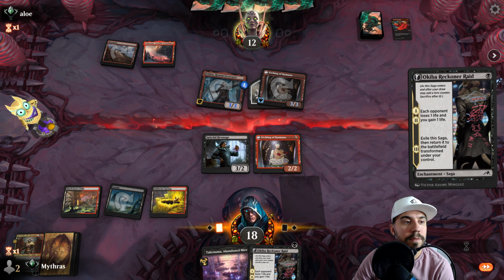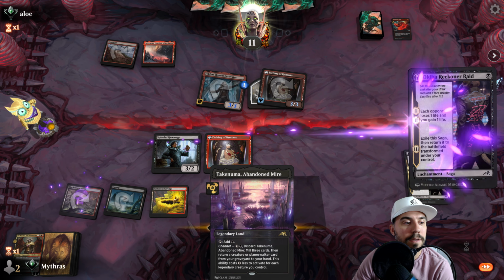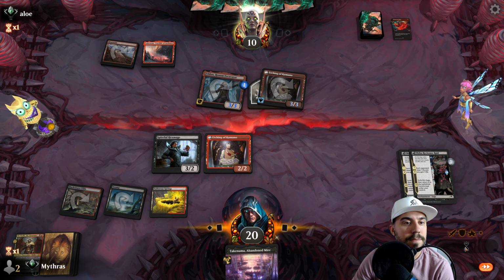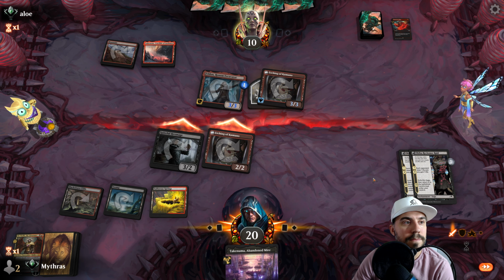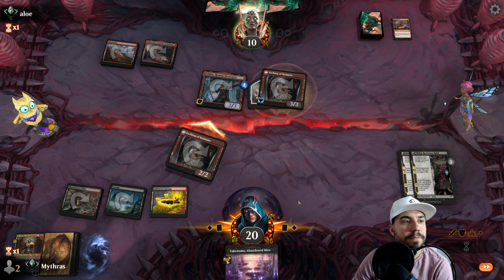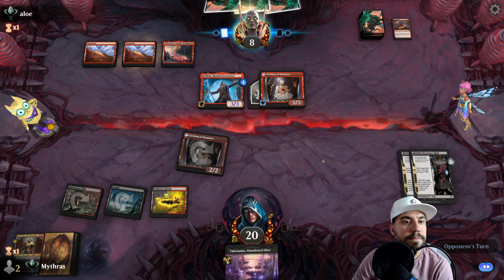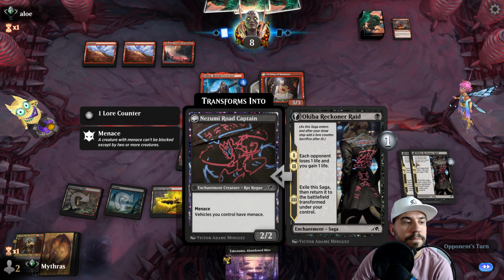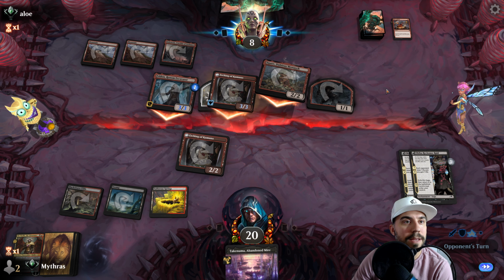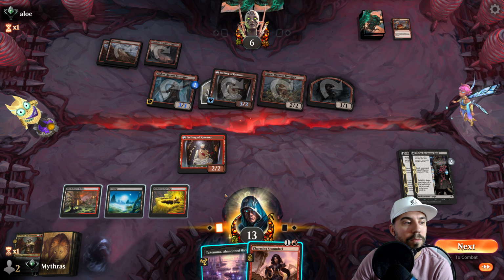So now we can drain. And drain again. I suspect they get one of our guys. There they go. Good news is we got a double drain here. We'll wait on this. Can't pay for the Phoenix. They left it wide open for us. And we got some life back.